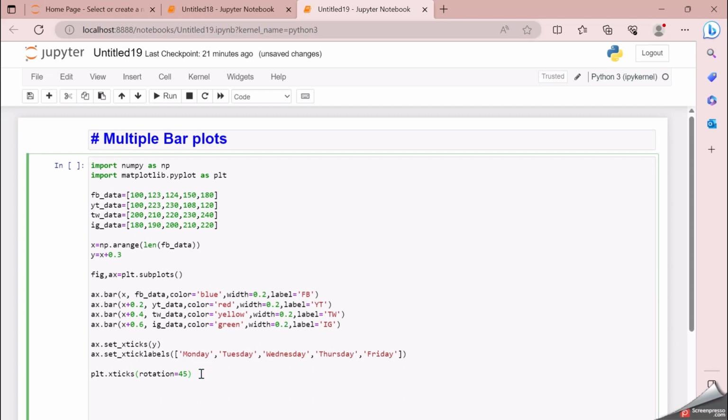Now let's give x label and y label. ax.set_xlabel is equal to days, and ax.set_ylabel is equal to views.